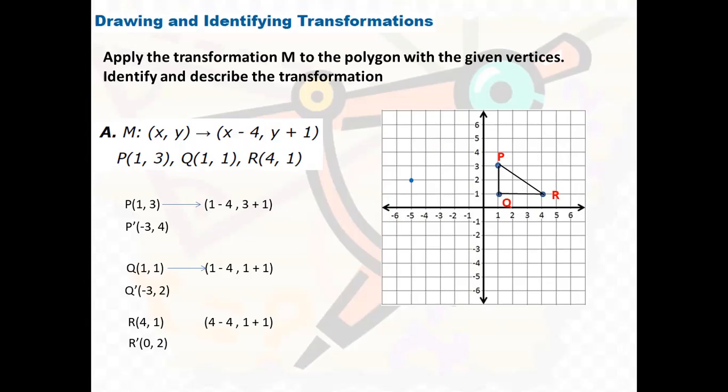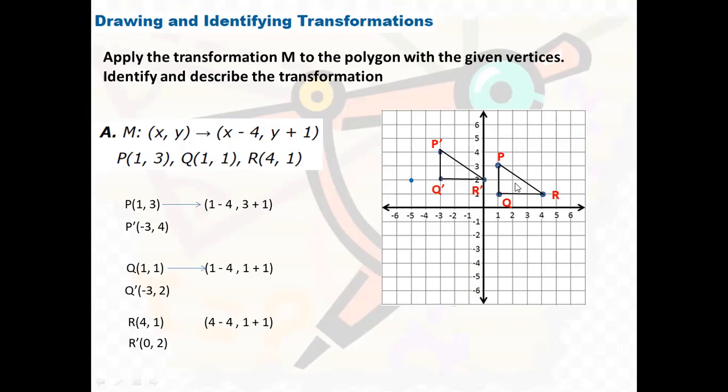As I told you, what did we guess from this? Our figure needs to be to the left and up. So left and up means somewhere here. Let's see if the figure is somewhere in this place. So let's draw the new coordinates now, starting with P, that's (-3, 4). So it's here, that's P, the new image. Then (-3, 2), which is Q, and (0, 2), which is here, for R. Let's join and see. It has moved to the left and a bit up, not too much up, because it has moved only 1 unit up. But it has moved 4 units to the left and 1 unit up. So this is how your image looks, and this is your pre-image.